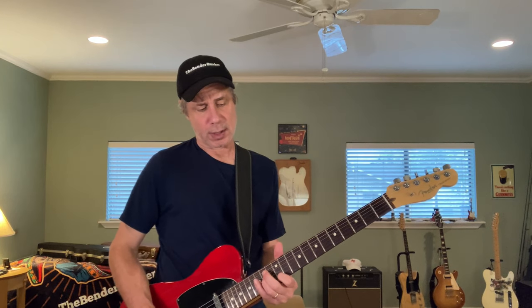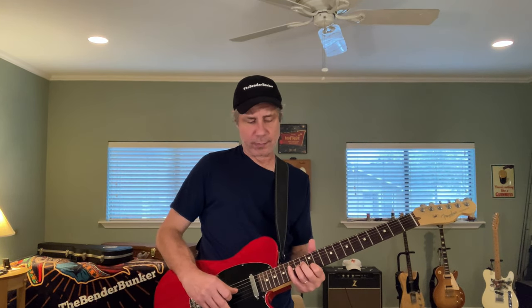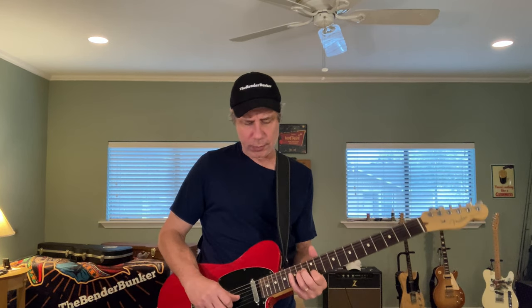Now what I'm gonna do with the bender engaged is to unengage it. I'm gonna drop my index finger back down to where it was on the B string 12th. I've already got the third string 14th covered. I'm gonna hit those two and three strings together twice and let it down, let the bender unengage on the second one. So that sequence again.